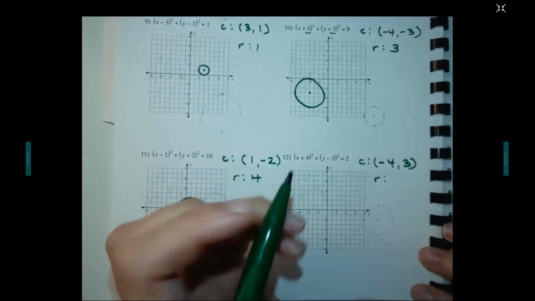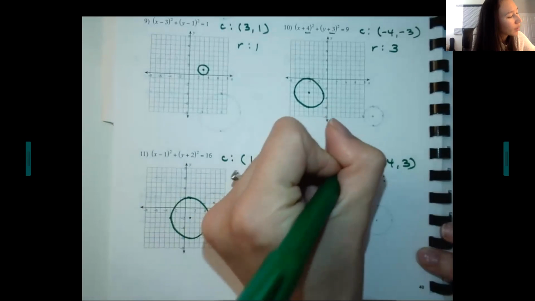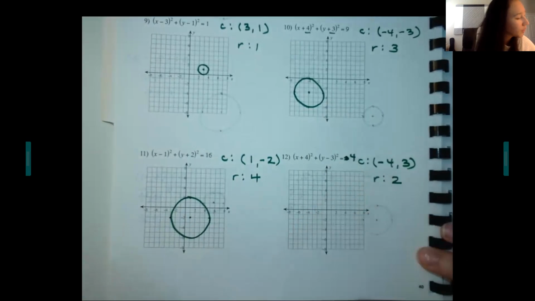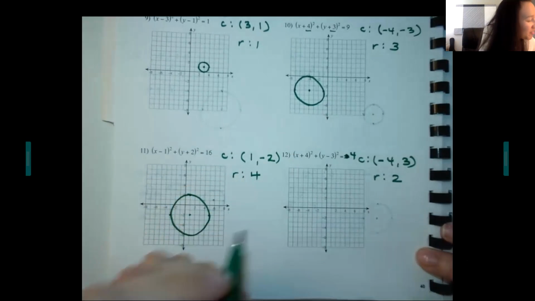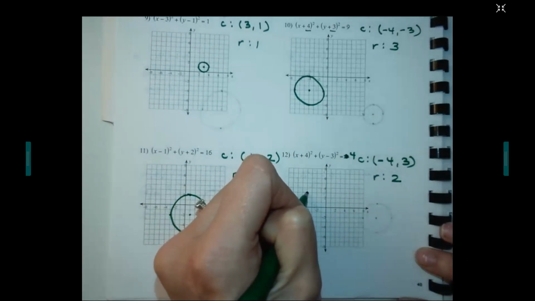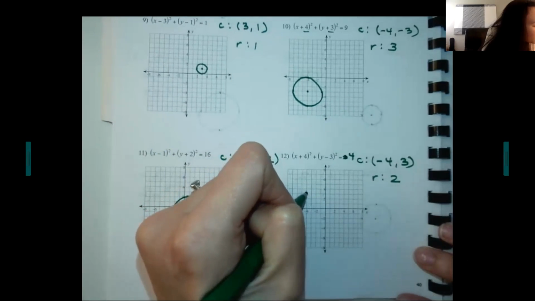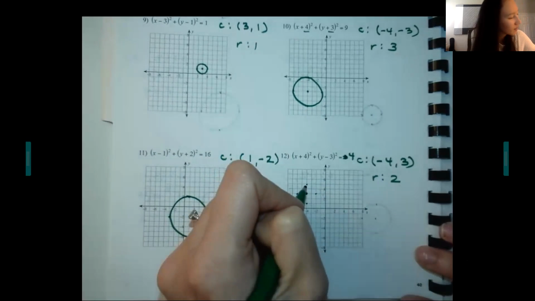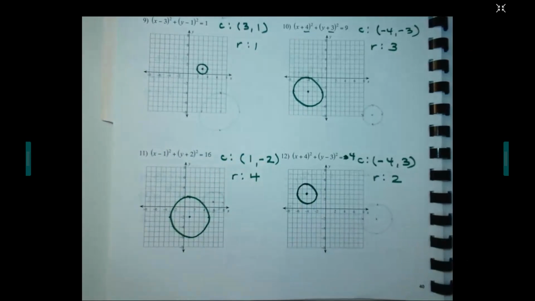Oh, hold on. I think I might have done it wrong. So let's just change it. Let's say it was 4. Okay. So then our radius would be the square root of that, which was 2. Oh, okay. So I kind of did get it right by doing it wrong. I still got 2. Okay. And then we'll say, so -4, 3, and then I'll do radius. And there's our circle. Nice. You did it wrong and got it right.